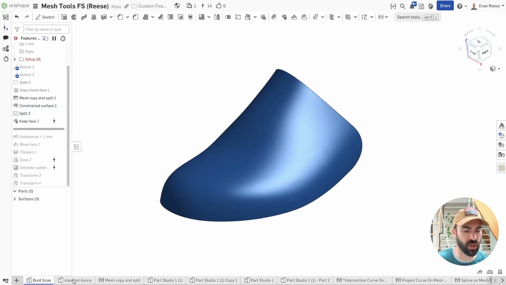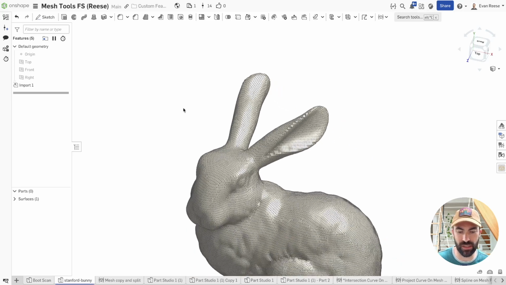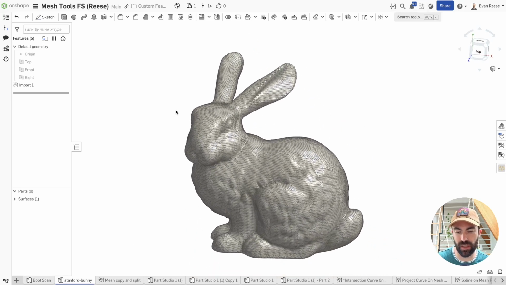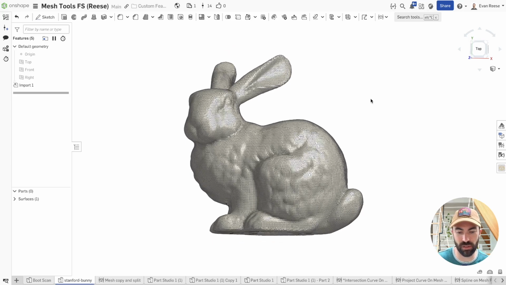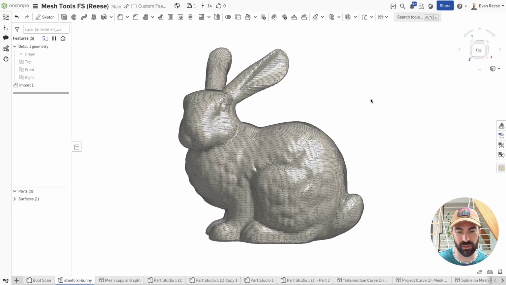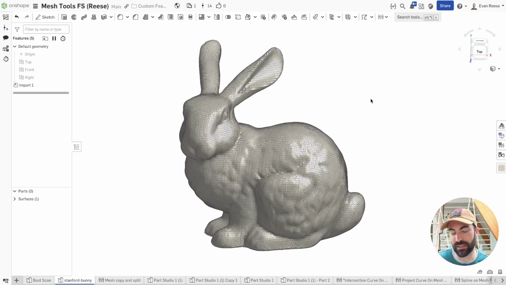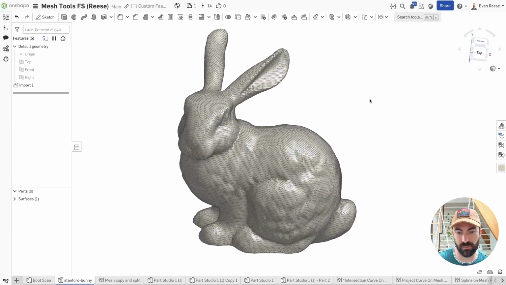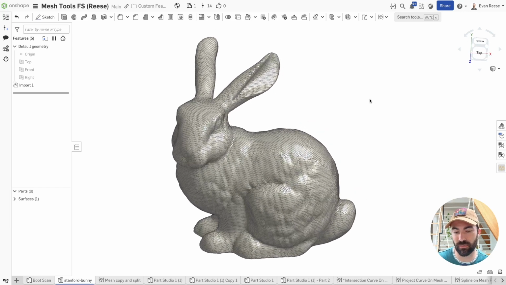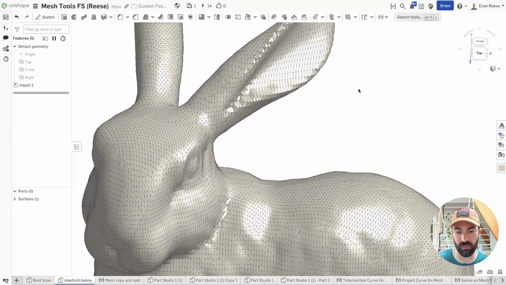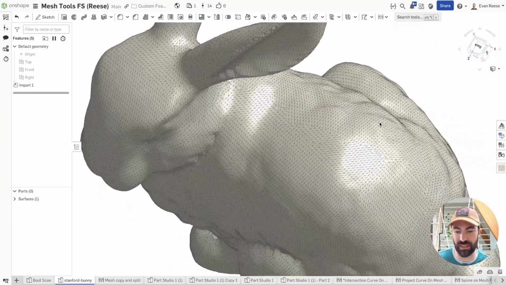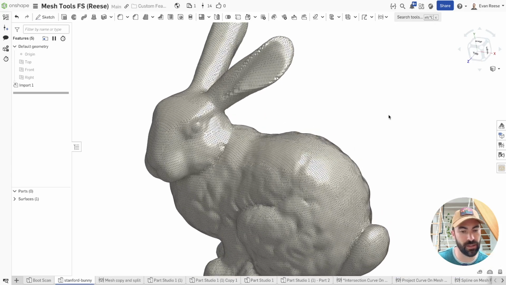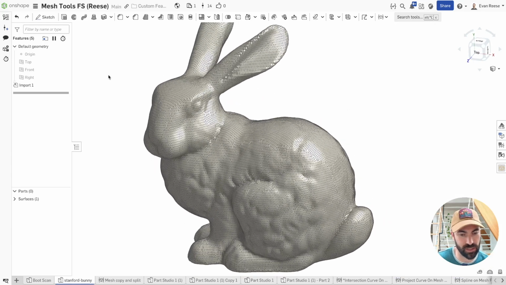And to show the rest of these, I actually do want to walk through an example. Maybe you recognize this model. This is a fairly famous model. It's from the mid-90s. It's called the Stanford Bunny, and it's a 3D scan of a porcelain bunny that some researchers at Stanford created. It has since become a really classic benchmarking model for doing mesh work because it embodies a lot of the challenging cases that you run into with meshes. So it's kind of become a classic.